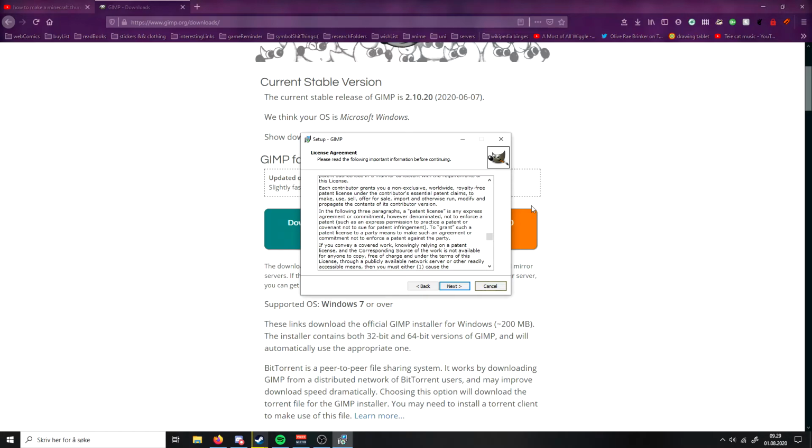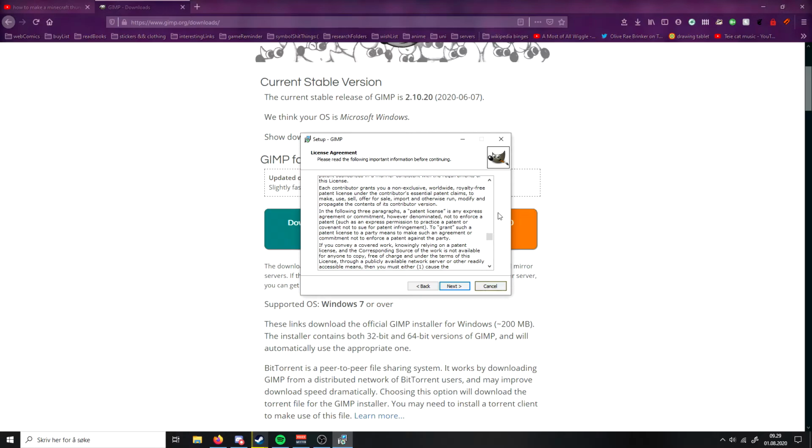In the following 3 paragraphs, a patent license is any express agreement or commitment, however denominated, not to enforce a patent, such as an express permission to practice a patent, or a covenant not to sue for patent infringement. To grant such a patent license to a party means to make such an agreement or commitment not to enforce a patent against a party.